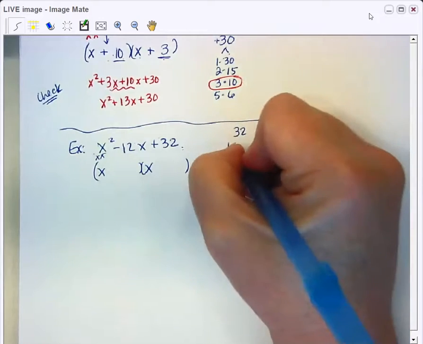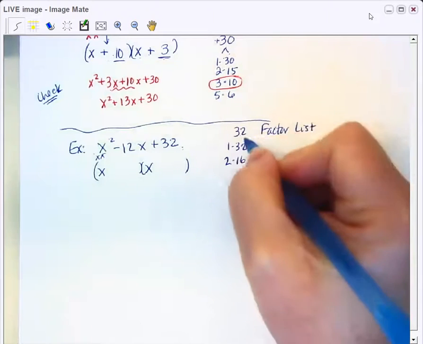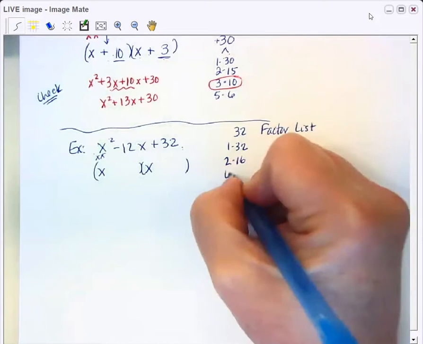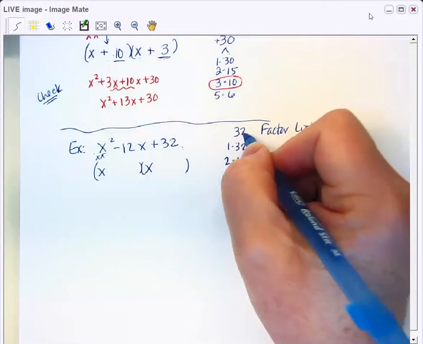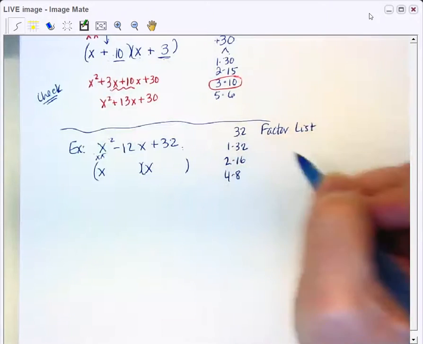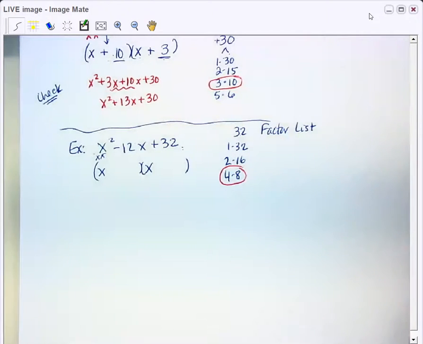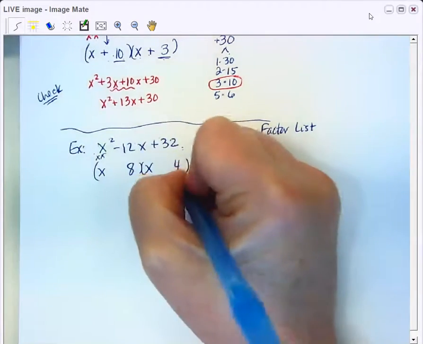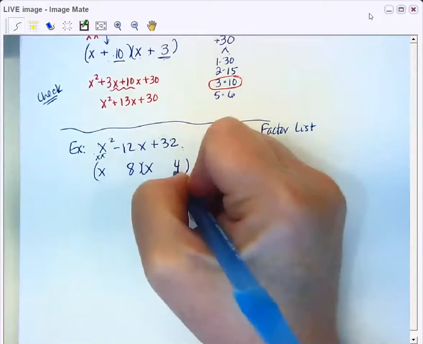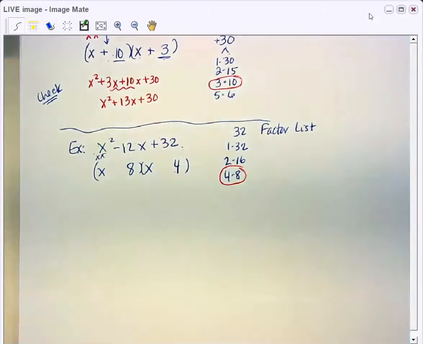That's why I start with 1 times 32. And I know that 2 goes in there 16 times. 3 doesn't go into there. 4 goes into there 8 times. 5, no. 6, no. 7, 8. 8 goes in there, but that's that one. And then it goes back up again. So we just found our answer. 4 plus 8 is 12. And some of you had that in there. Okay. So I've got positive 8 times 4 to give me 32. I think I just said that wrong, but okay.